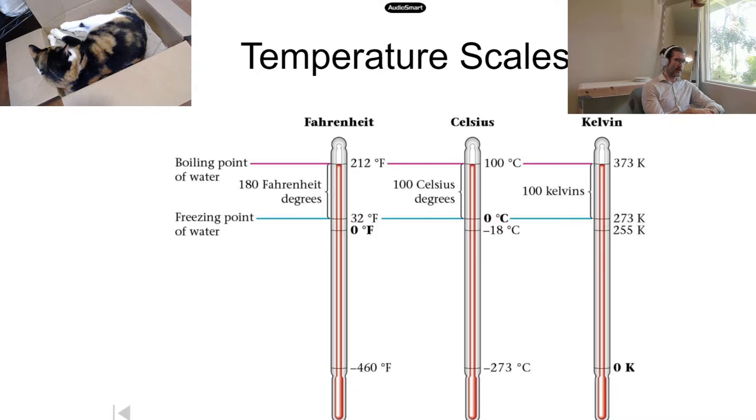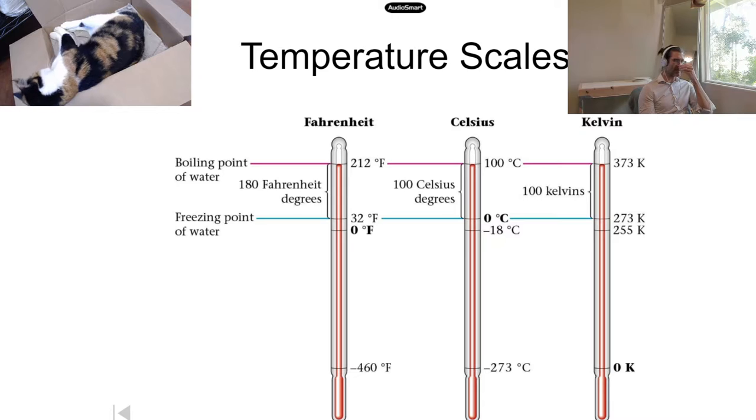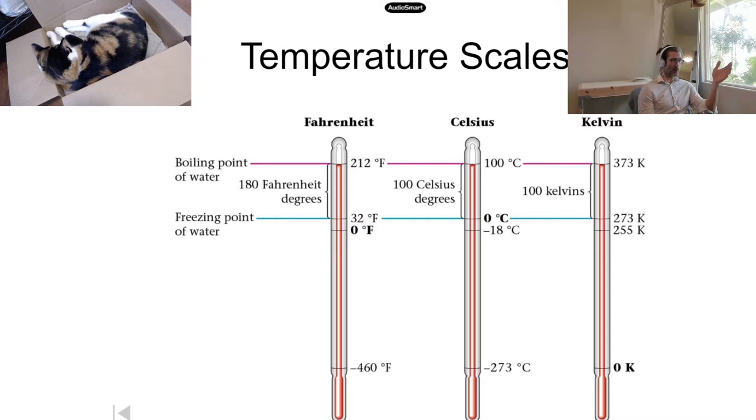The story I have is that he then set 100 degrees as being the human body temperature, and he kind of divided everything up between that. But this scale points out that there are 180 Fahrenheit degrees between the freezing point of water and the boiling point of water. But he needed to find the freezing point, and just having zero, like, he needed a temperature unit. Anyway, it's a silly scale, and it doesn't make sense.